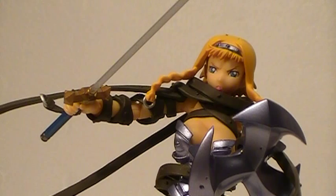Not that this is a bad product. It definitely looks good, and definitely displays well. But it's the kind of figure where you would just pose it and then display it on your shelf. That's really what it's meant for, I think. Whereas with a Marvel Legends, you're going to take that out and maybe pose it more than you would this one, because it's just a more solid feeling action figure than this example.